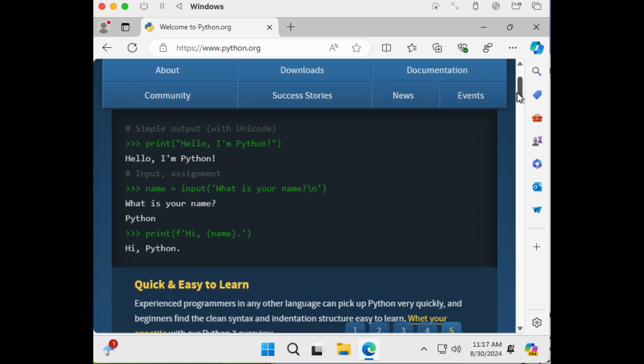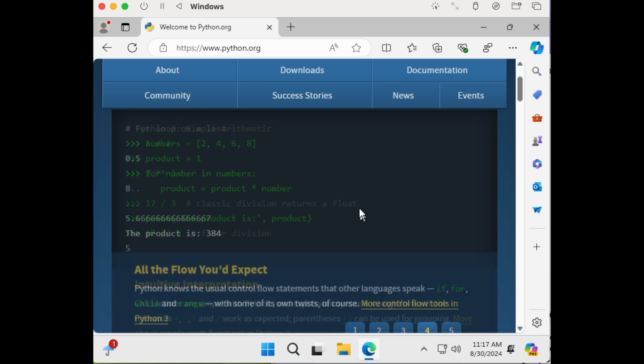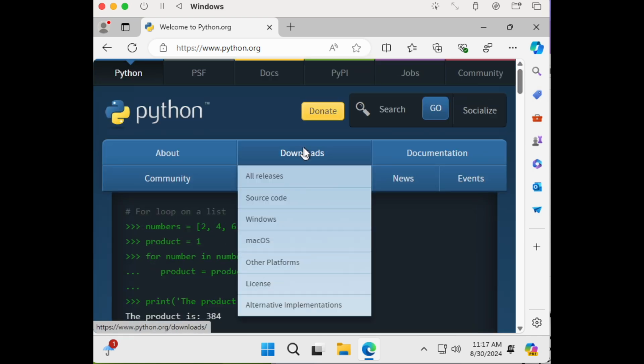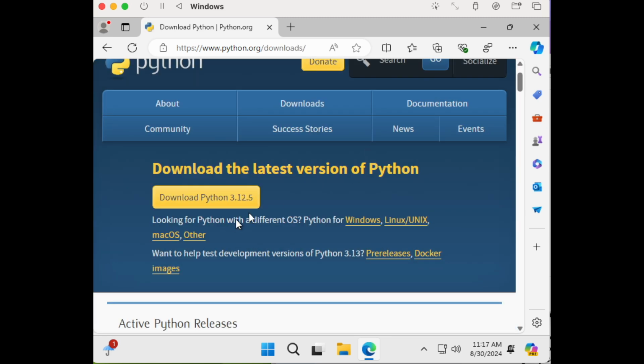They should shift naturally through time, but if you want to navigate to each specific one, we can just click on that, and that's fine. But what we really want to do is go for the downloads. So this is downloads, and here we see download Python 3.2.5.